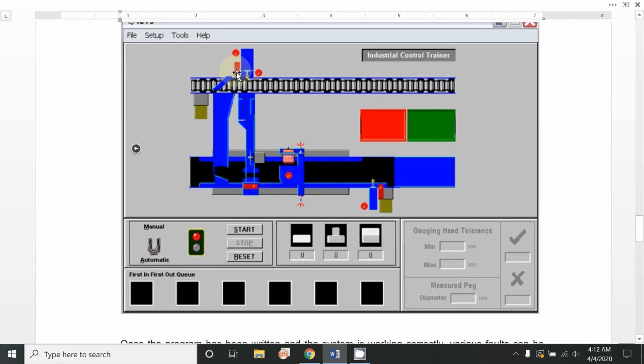Here two sensors are connected at the same point. One is an infrared sensor, which is used to sense any part such as a plastic ring. Solenoid valve will transfer that plastic ring into this area, and the aluminium peg is also detected by this infrared sensor. But at the same time, that metal detector will give a command to that solenoid not to push this one. So the aluminium peg will go forward and will slide down onto this conveyor belt.